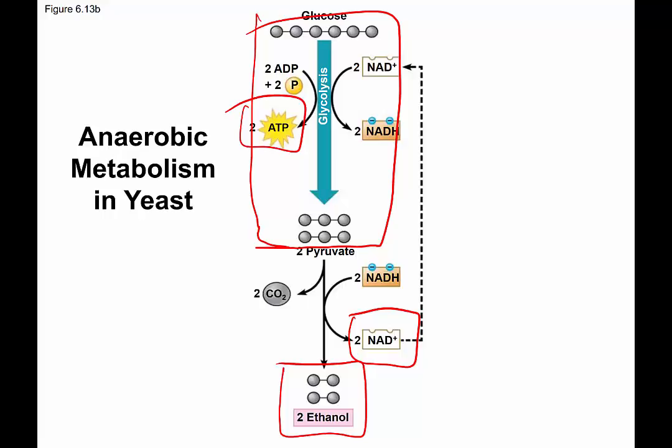So yeast can actually live in conditions where there's low oxygen. As you can imagine, though, for mammals and other organisms, it can be very tough to live in anaerobic conditions, which of course is why we need to breathe so we can produce all the ATP we need. However, for single-celled organisms like yeast, they can actually live in anaerobic conditions and produce the ethanol we use for beer and other alcoholic beverages.